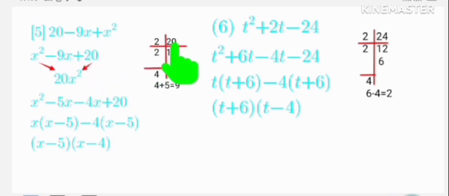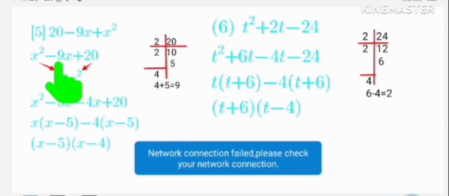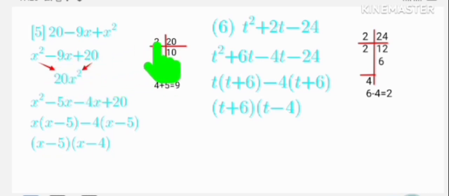So let's use the LCM method. If you can use your calculator to find this, you can do that. But here we need to use the LCM method. So the LCM method simply, you put this number, that is the number you get after multiplying the first and the last term, in your table like this. You create a table such as this. Now you need to use any number, but start from the smallest number you can find, either 1 or 2. But here we know that 20 divided by 1 will give you 20, and there's no way 20 and 1 will add or subtract to give you 9. So let's start from 2.